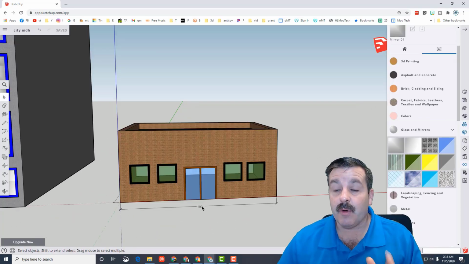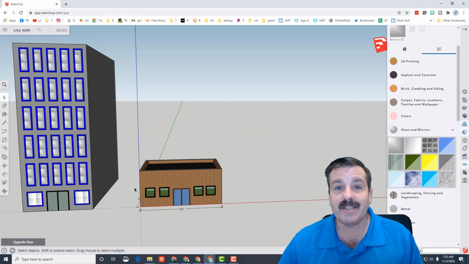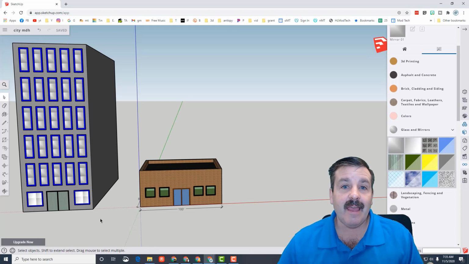Alrighty friends, so we have built one cool building, we've added some sweet windows and some sweet shapes. Now your challenge is to make the city. Make another building, add some cool windows. Notice I made one and I used the cool copy technique to make them show up pretty quick. And have fun as you make another awesome building.